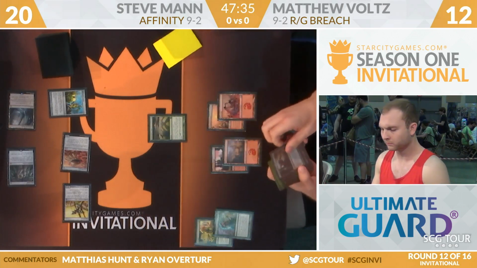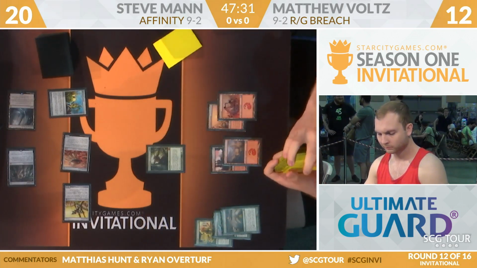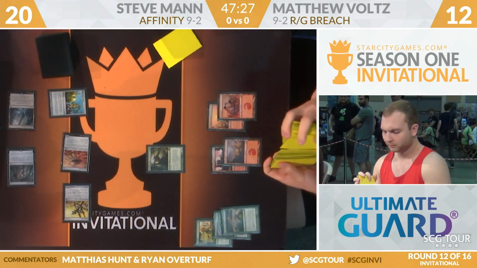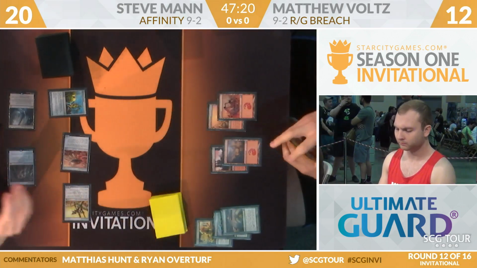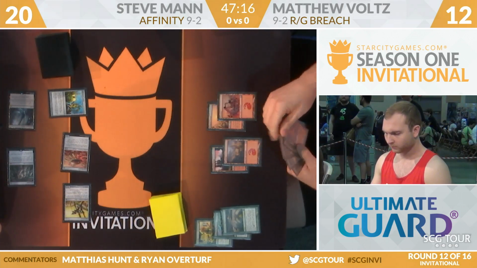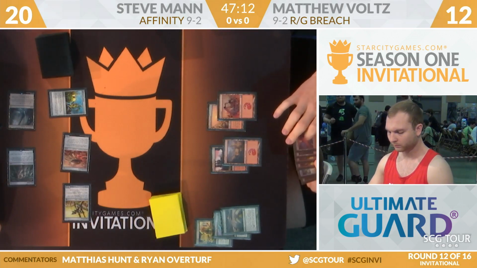Summoner's Pact for Matt Voltz. Getting Primeval Titan. All right, here's some business. Certainly cause for alarm when your opponent has access to 4 mana and searches for a 6 mana creature. Steve just patiently cuts the deck here. That one makes sense. It's probably gonna search it again this turn.